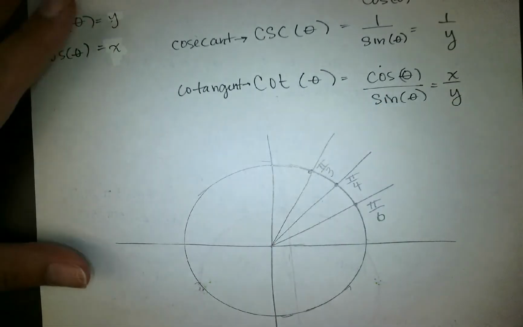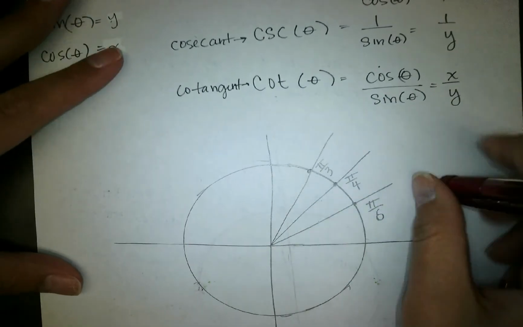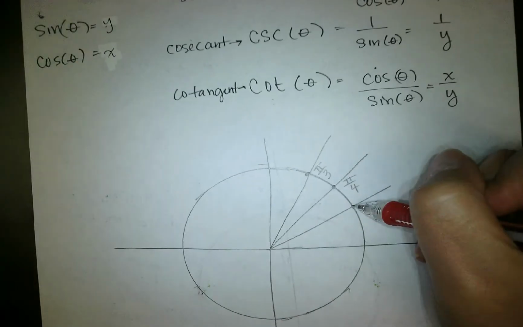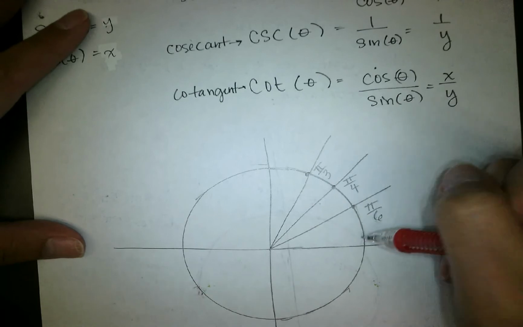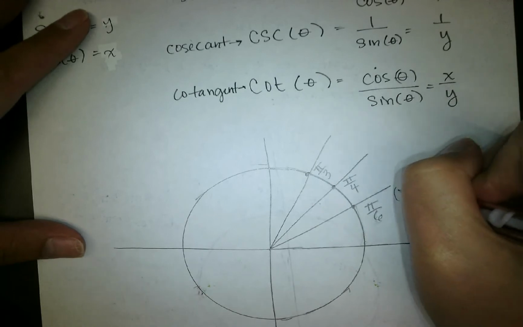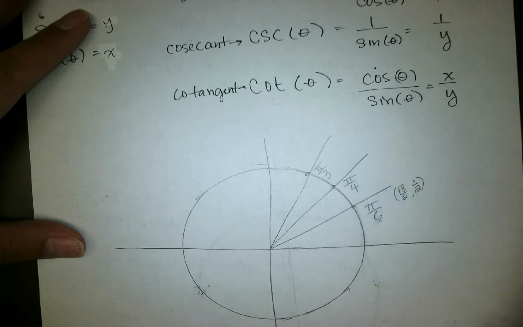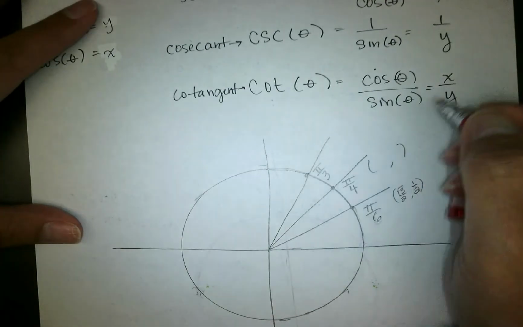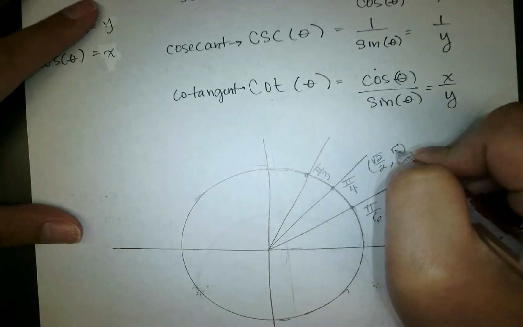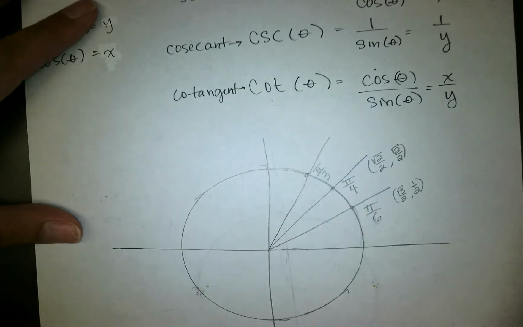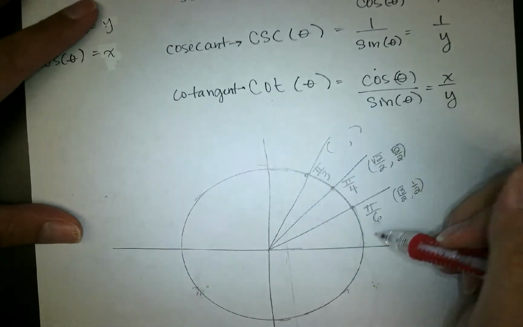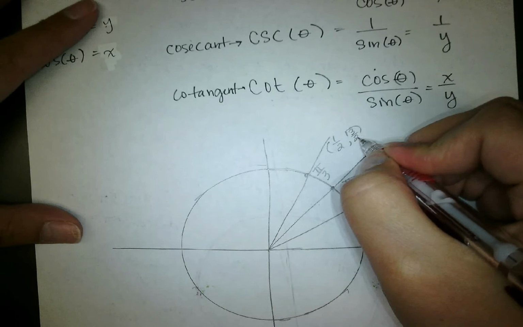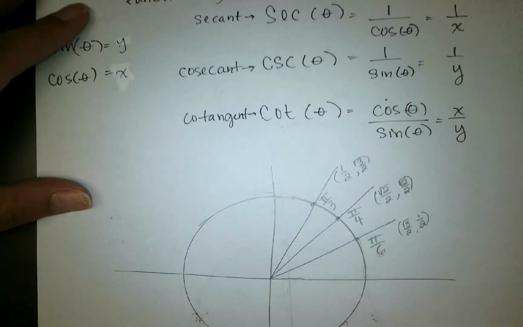Alright, and then you need to know their GPS coordinates from the other video. Pi over 6, those GPS coordinates. So if you walk pi over 6 miles and you land here, that's how many miles. That's the distance measurement. But I asked you your GPS coordinates, and you would tell me square root of 3 over 2, comma 1/2. If you walk this pi over 4 chunk, and I say, what's your GPS coordinate so I can find you? Square root of 2 over 2, comma square root of 2 over 2. And if I said, now I need you to walk this pi over 3 chunk, what are your GPS coordinates? 1/2, comma square root of 3 over 2. So you gotta have those guys memorized.